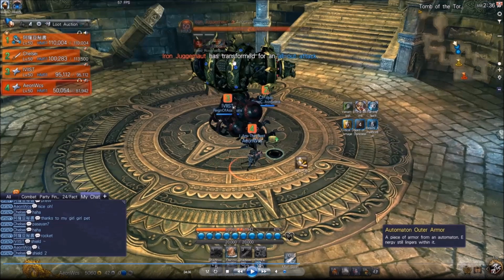When he does this, transform for an all-out attack. That means the rocket is coming. Player 1, get ready over here. Range player, whoever is pulling the rockets, get ready.